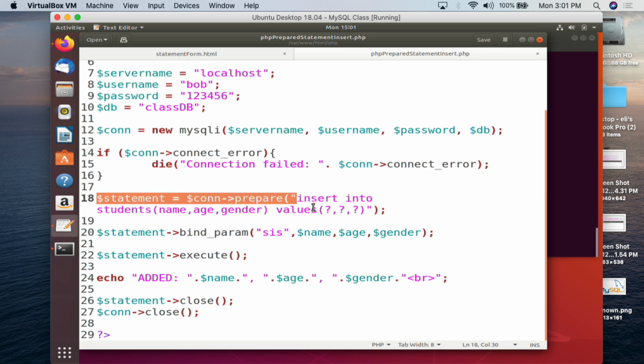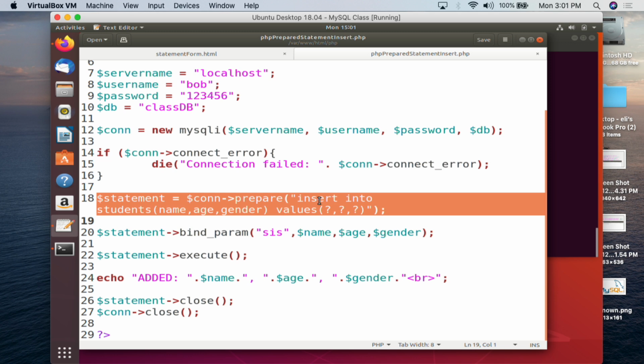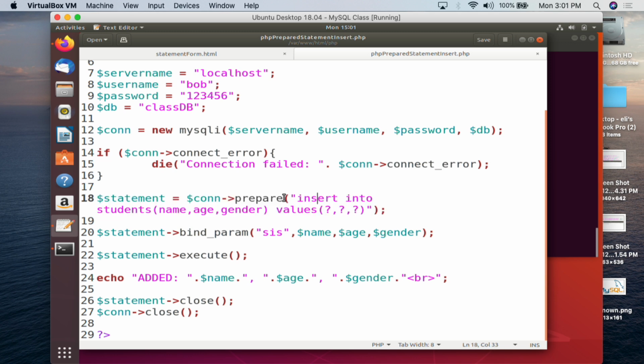So we're going to create the template for the statement here. All of this, again, con prepare, will be inside parentheses. Then for the values, again, for insert, we're going to do question mark, comma, question mark, comma, question mark, again, for however many columns we have. We're then going to go down here, we're going to bind the parameters. Within double quotation marks, we're going to say what these columns are supposed to be. So again, string, integer, string. And then here is where we're going to put the variables, $name, $age, $gender.